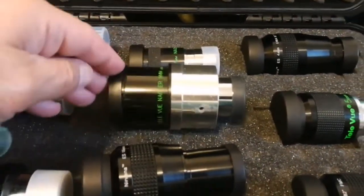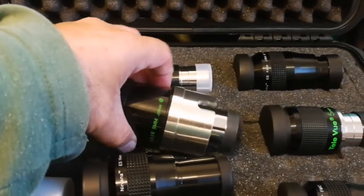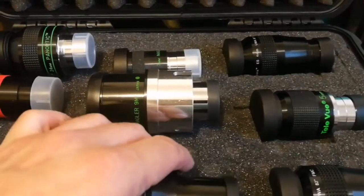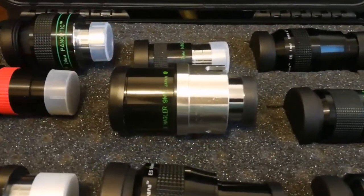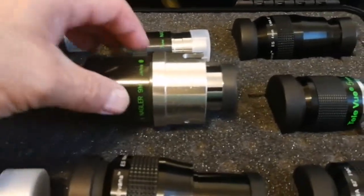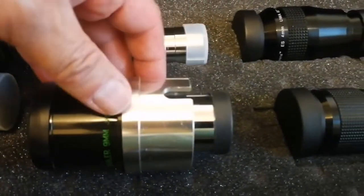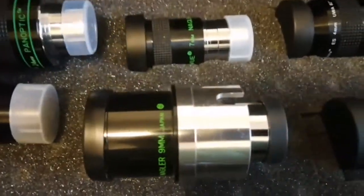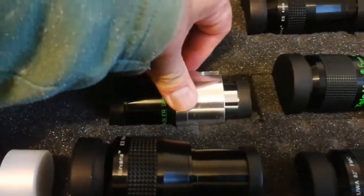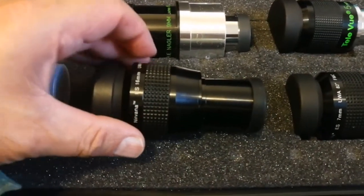Next one is the big chunky 9mm Nagler, that's the original one, NJ one. So it will be a little bit bigger. The new ones are slimmer and better to fit, but I have this one, so I just use the space for that and see how it will be. That will be the space for it. Okay, that's the 9mm Nagler. Then we have a big jump to 16mm Nirvana.